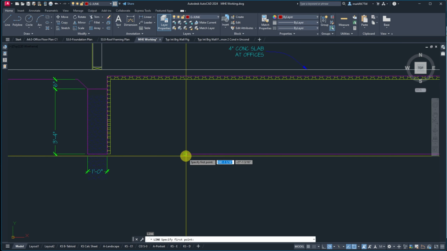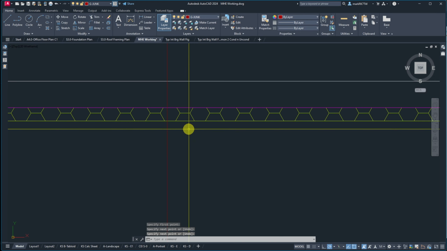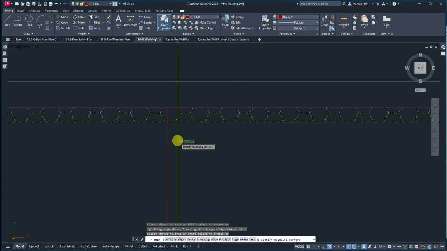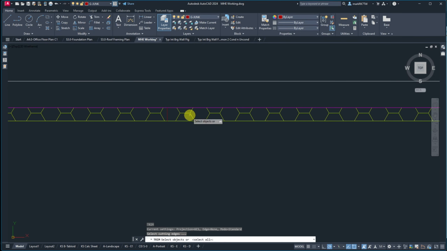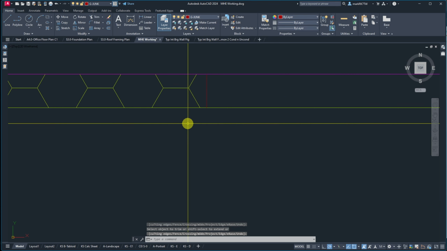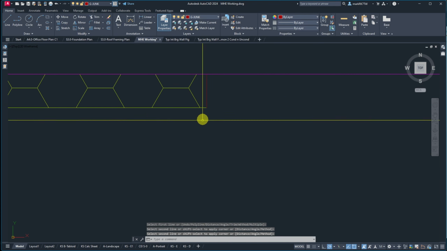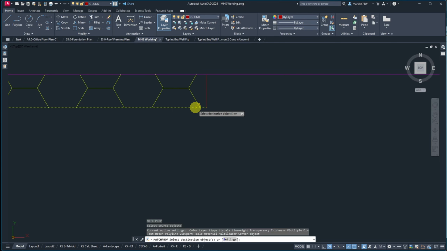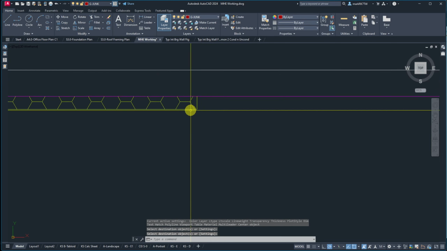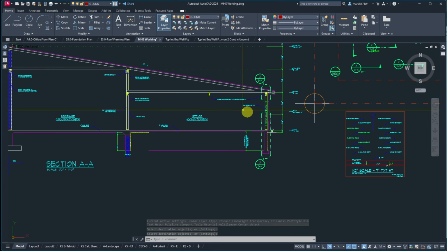So I'm going to draw a line straight up, and then I'll trim it, and then I can trim back to here and trim that back. That's what I'm looking for. And I'd like to have the insulation come here. I'll match my properties. And so when I back out, what I've got is an office space here.